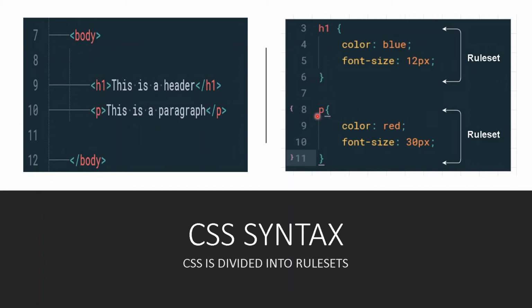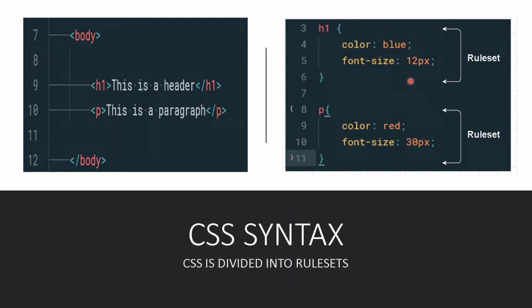So dito yung selector. Now, every rule set, meron tayong properties which indicates kung anong klaseng styling feature ang gusto natin. Then a corresponding value which is assigned to the property. Then, properties and values are enclosed in brackets. So, si properties ay si color or font size, tapos si values naman, which is separated ng colon, is yung blue, red, 12, and 30 pixels.